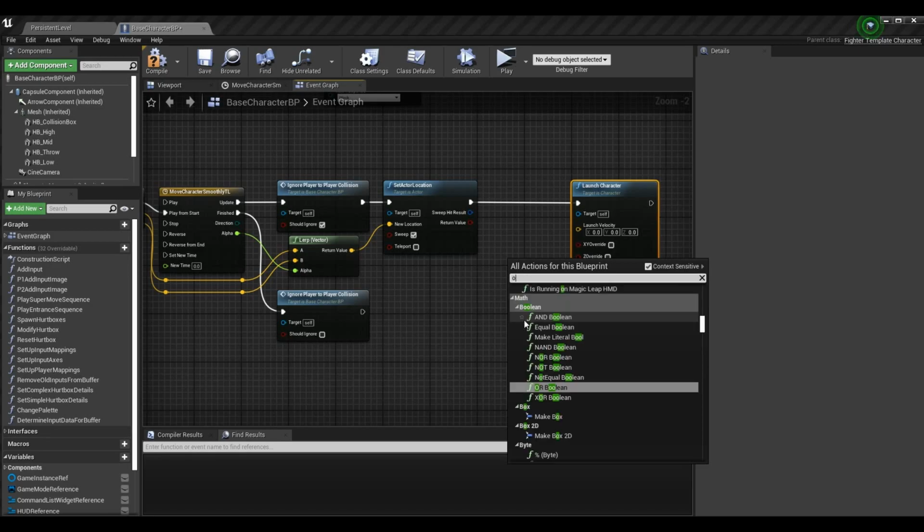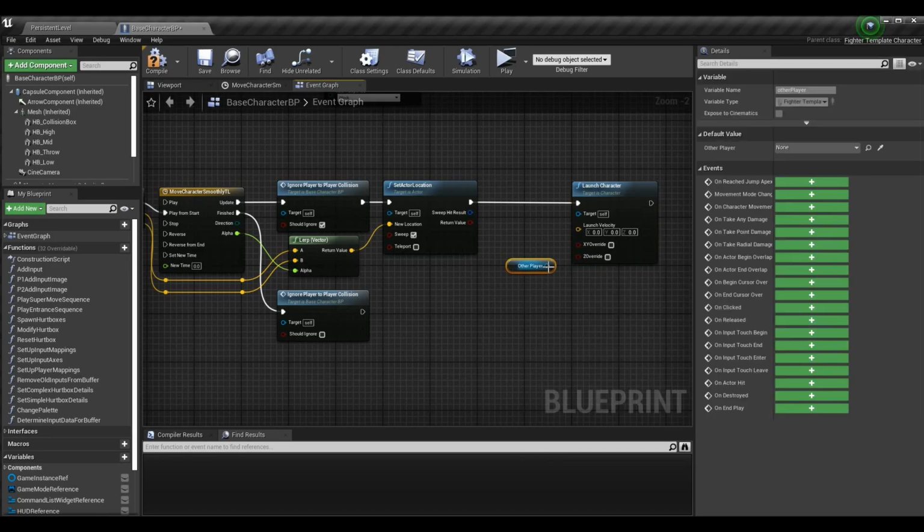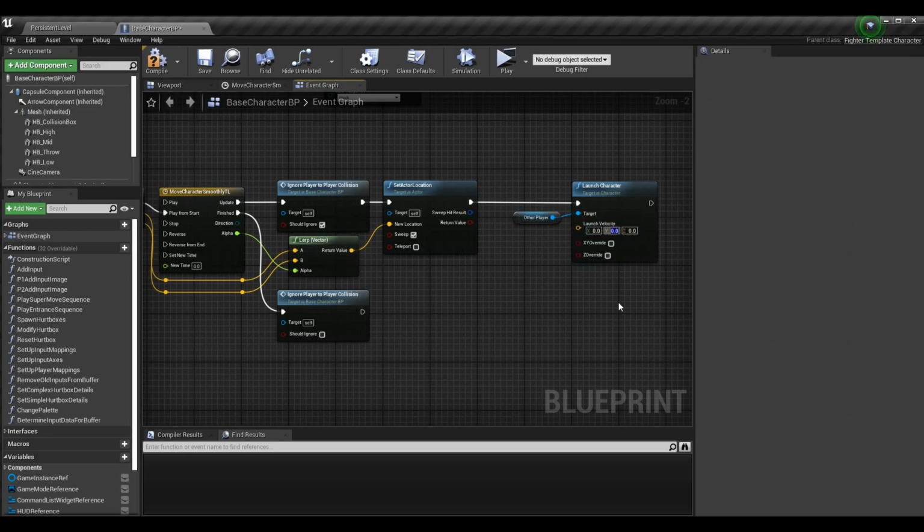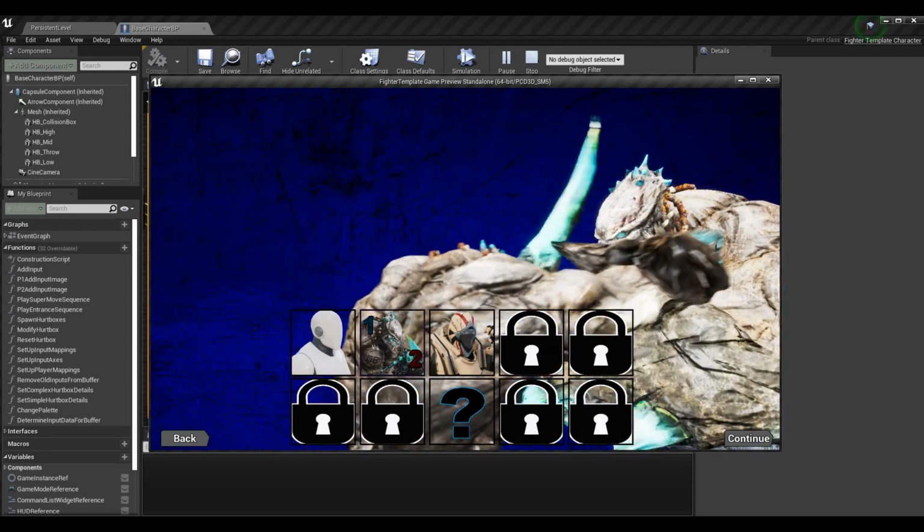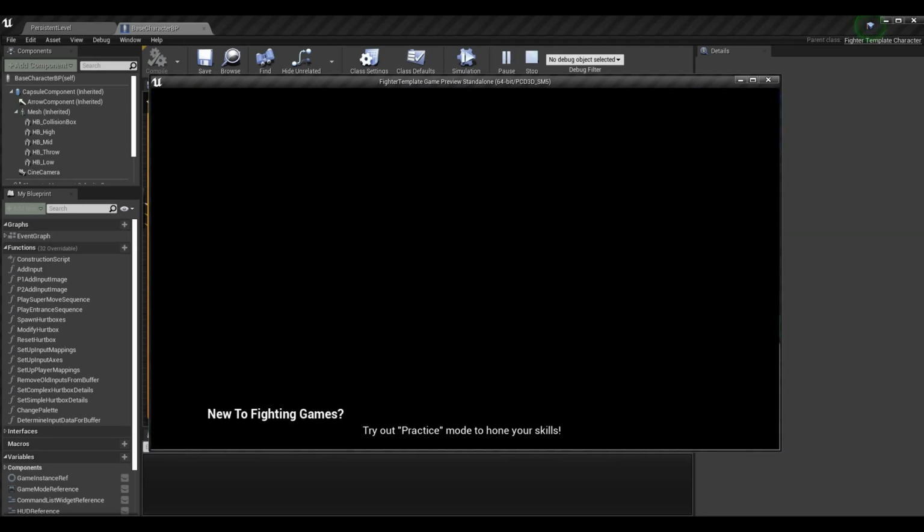Let's do other player. Should probably check if this is valid. However, we do check it before we call this function, so it will be fine. And we would need the direction that we're facing, which we could pass into the function. But you can go ahead and give it a -120. Let's try that. Don't know exactly how it's going to look because I'm just testing it out for the first time now.